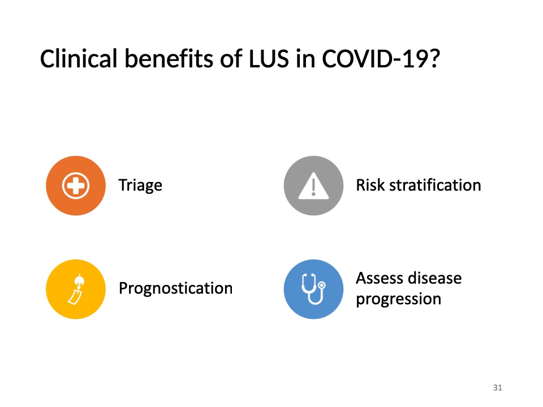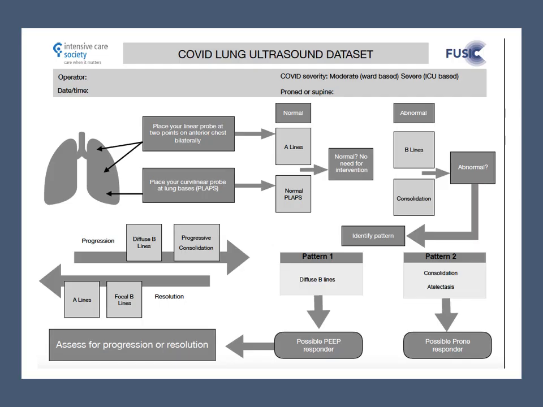So in general, in COVID-19, lung ultrasound could be utilized as a triaging tool to decide where will be the direction of patient pathway in his management, whether he will be admitted to the hospital, needing intensive care management, or could be safely treated at home, depending on the clinical picture, the degree of oxygenation, and the pattern of lung ultrasound aeration. And it could also be used to risk stratify those patients, prognosticate, assess disease progression.